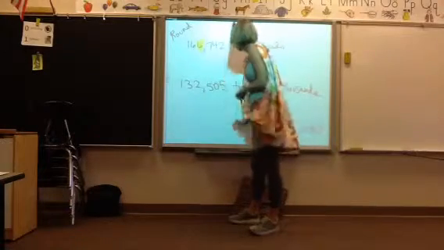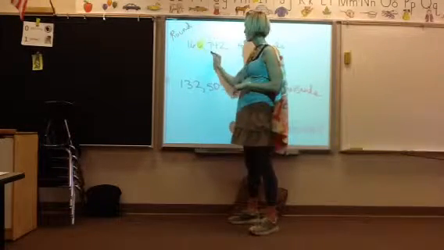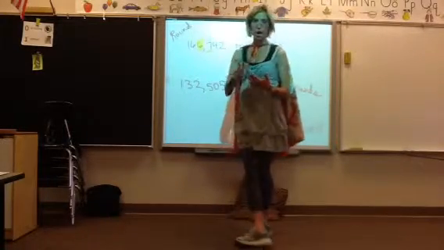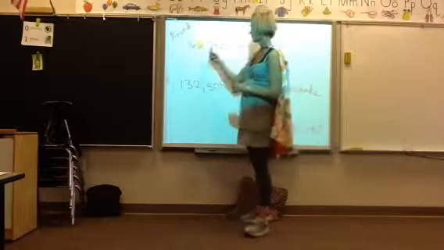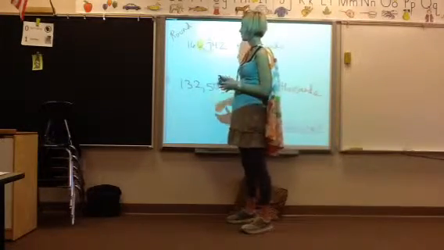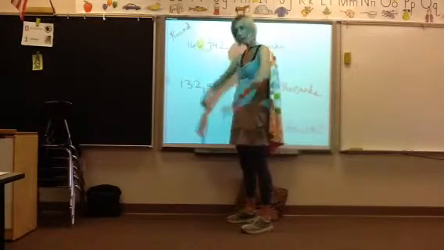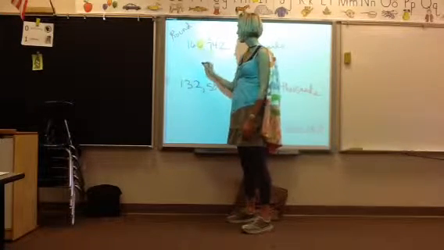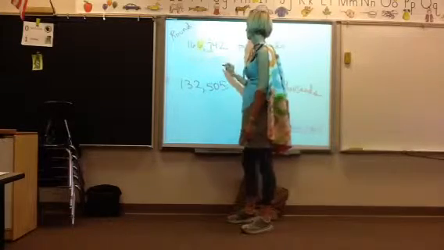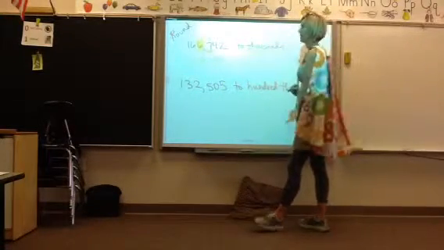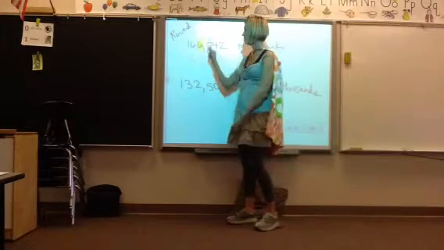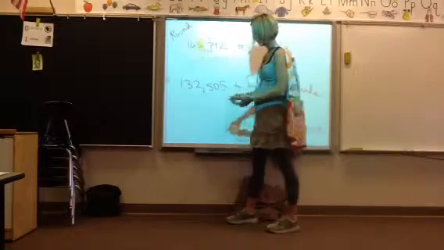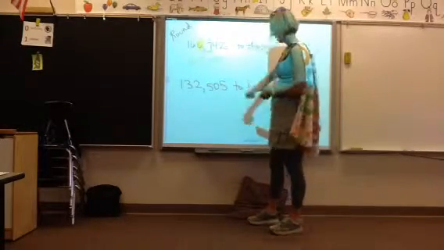So in order to determine that, we have to check the number that's sitting to the right of it, the 7. So since that is 5 or more, 7, I'm going to take this number and I'm going to bump it up. Bump it up. So it's going to become 167,000. So I've taken it and I've rounded it to the thousands spot. I just check this number. There's 5 or more. Boom, it goes up.